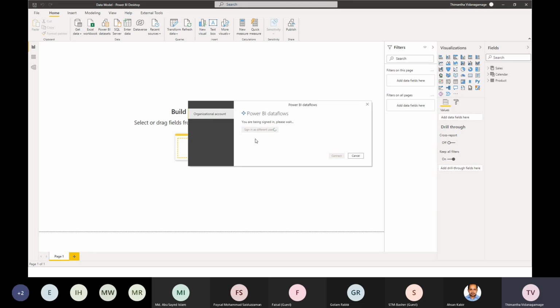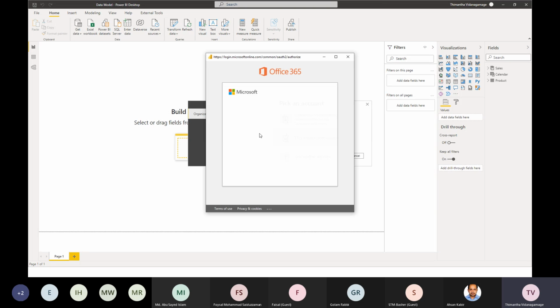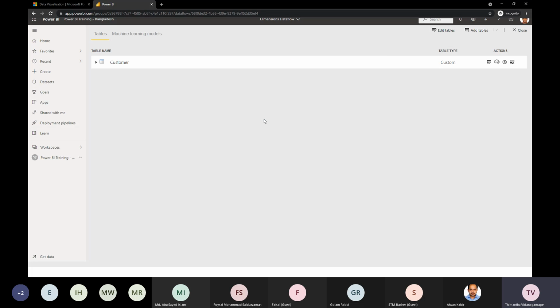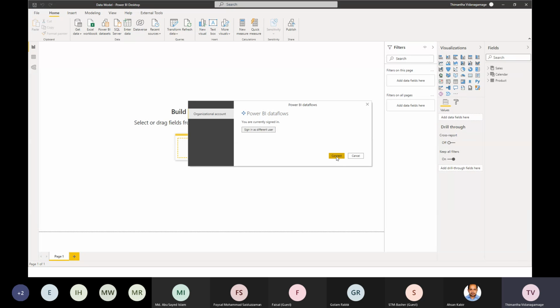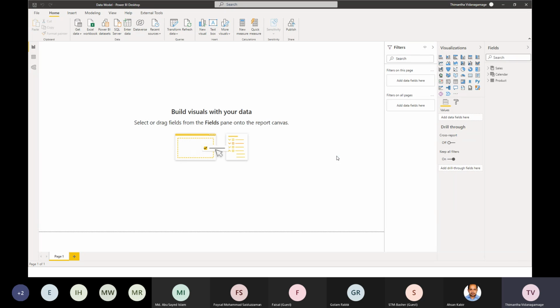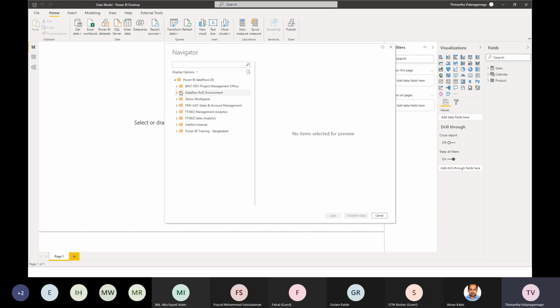And for that, of course, they asked my credentials again, so I'm connecting with that, and hopefully there are no connection issues. All right, so let's give it a minute till the window pops up, and there you go. Now, all the workspaces that have data flows will pop up right in this section.